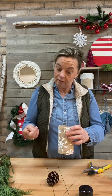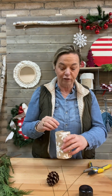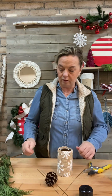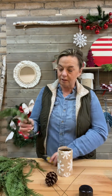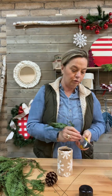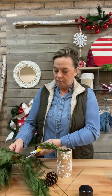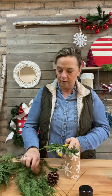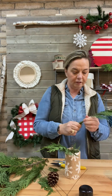Now your can, it's held liquid, so you can totally just use, you're gonna put water in there, or if you wanna do an artificial one, you can put styrofoam and use artificial greens. All right, but I'm going to just pretend there is water in there and go ahead and arrange some greens in there. And when you're arranging your greens in water or oasis foam, you'll want to strip this part down that is in the water. The oasis foam would help it stand and be a little bit more secure in there.